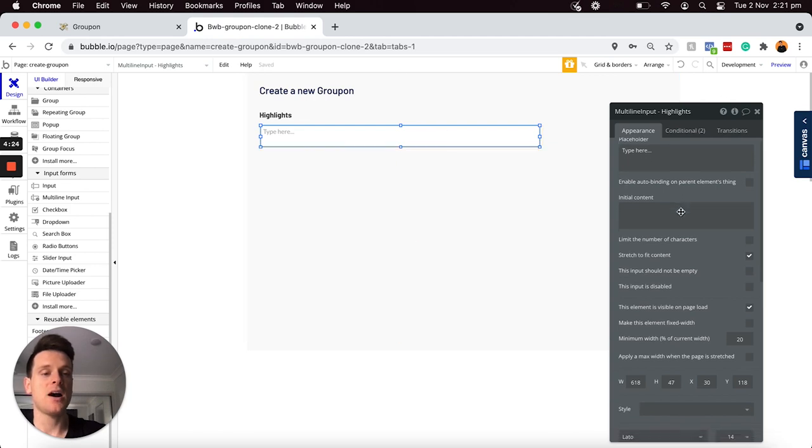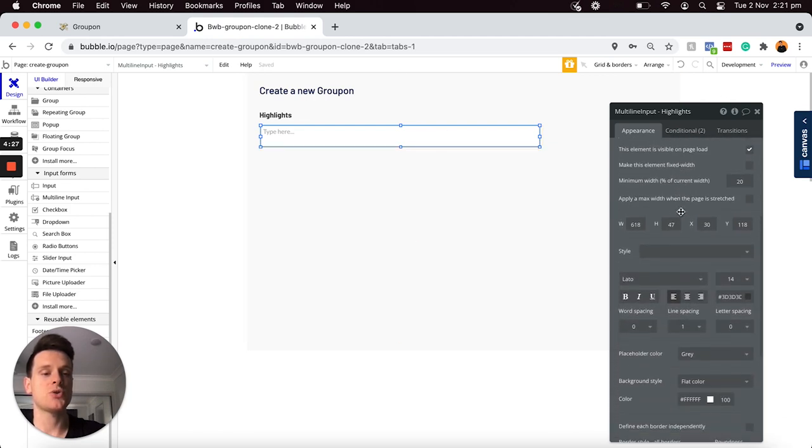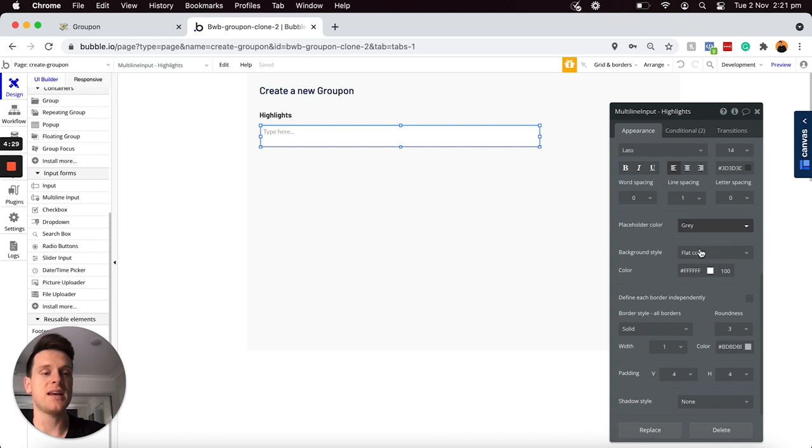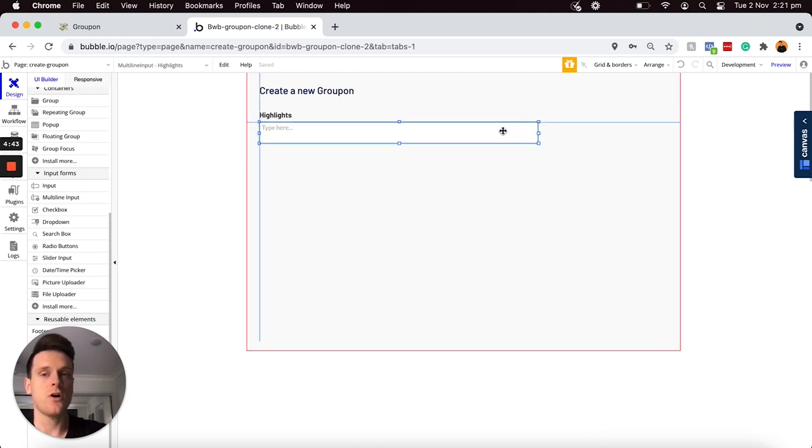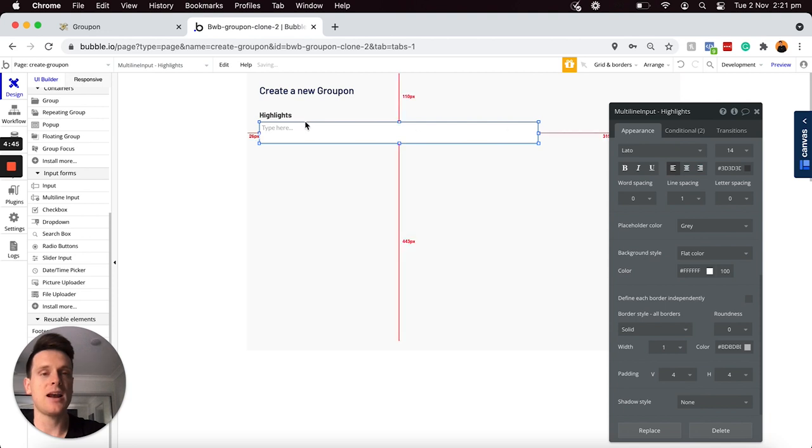And while I'm here, I'm just going to make one change to the border style of this input, and that is just update the roundness here to be 0. Just so similar to the inputs we've previously added in our application so far, the edges are sharp, they're not rounded. I'm then going to just move this across, making sure it's in line with our heading there.